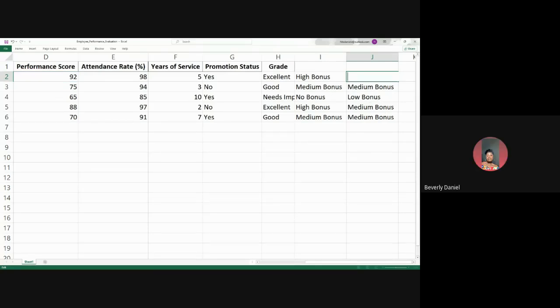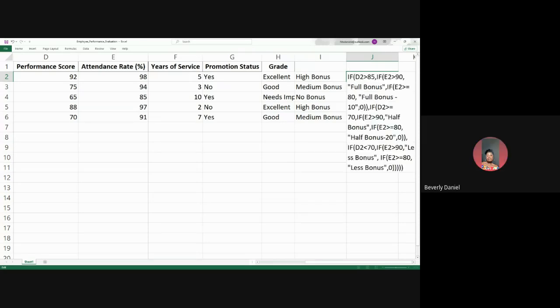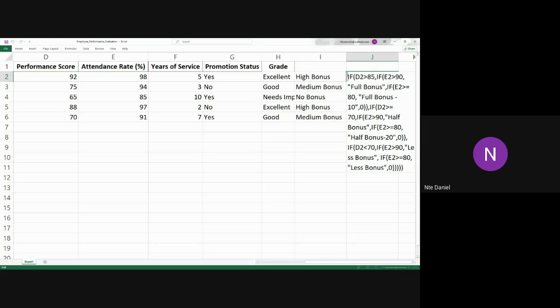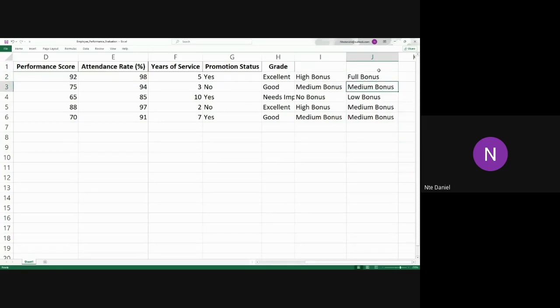Yeah, I think I'm the only one that did differently. I used 85. Performance score should be above 85 and attendance rate above 85. Like 85, 85. Drop your code in the group chat. Okay, this is long. Let's see. Equal to.